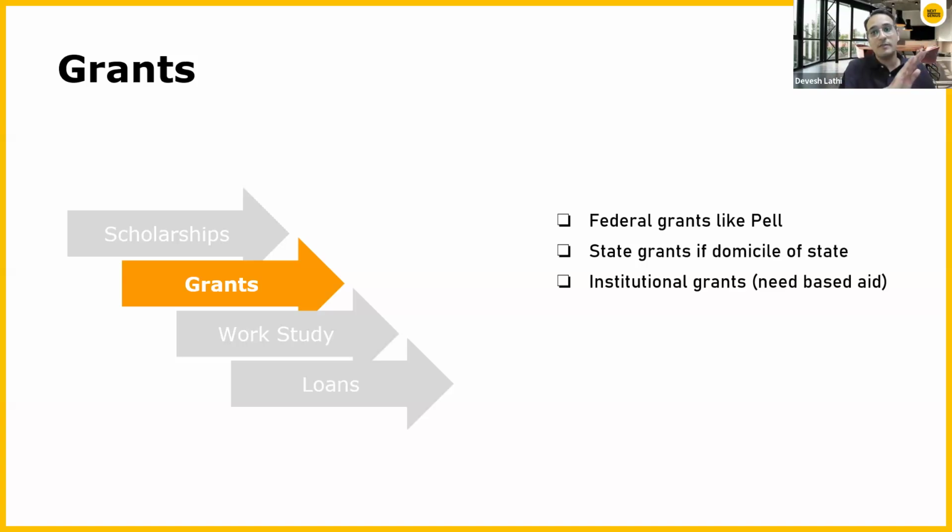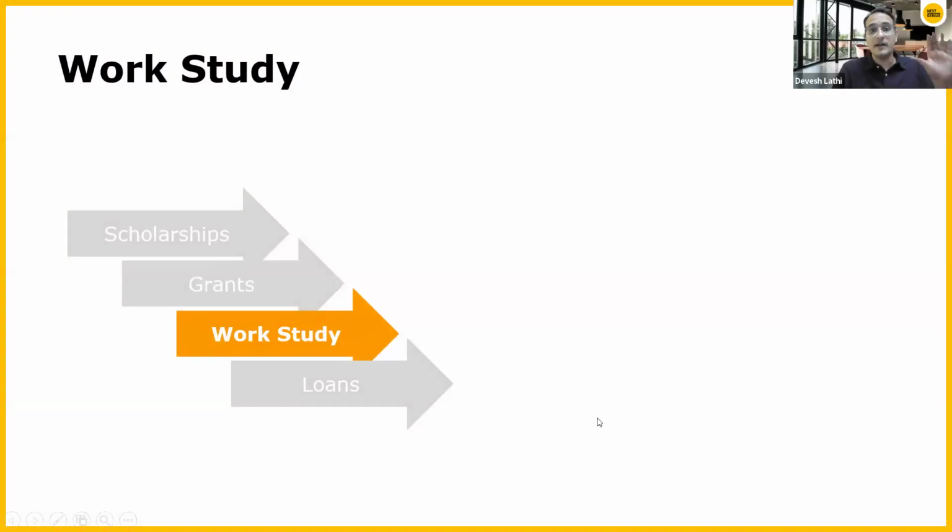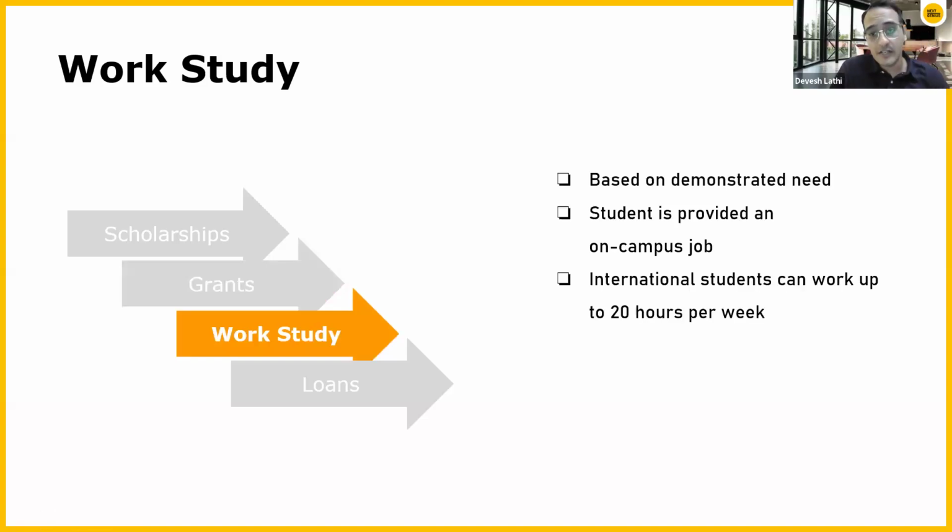Merit-based scholarships are offered on the basis of your profile. Need-based scholarships or institutional grants are offered on the basis of your family's financial need level. Then there is work study. What work study means is, usually when you get an offer letter from an American university, you will be eligible for work study. Many universities include in an offer letter that, okay, this is your merit-based scholarship, this much is your need-based aid, and this amount is your work study.